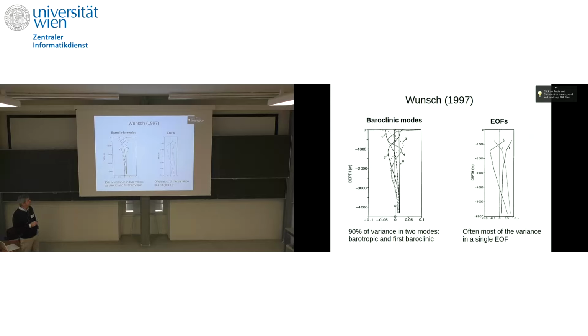And what he claimed also is that because the amplitude of this first baroclinic mode was larger at the surface, then when you're looking at altimeter data in particular, what you're primarily looking at is that first baroclinic mode. And I was a student when he wrote this paper, so I remember that he was very worried about what do you do about that barotropic mode? How do we find out what that barotropic mode is? The barotropic mode tends to be very fast. It's not resolved by the satellites. So how do you pick that up? So that was the question.